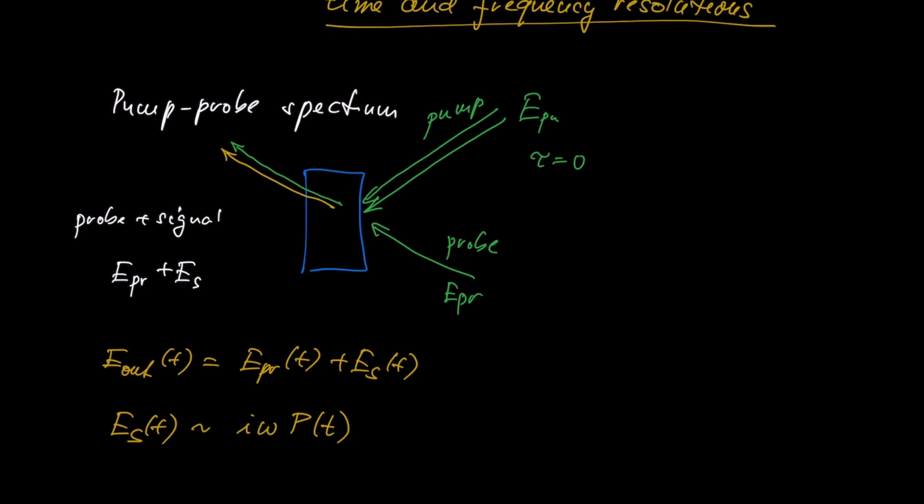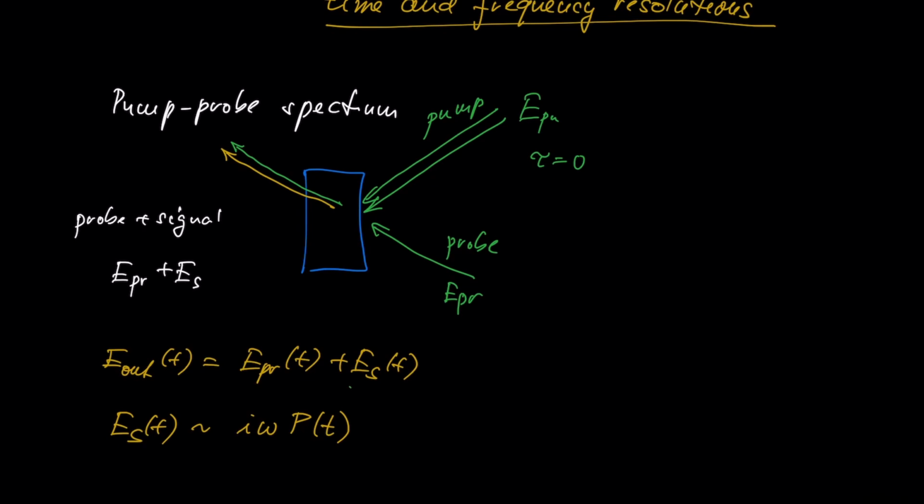The fact that none of these amplitudes here have spatial dependence is that we have actually already integrated that out. These are amplitudes. For instance, in the case of the pump, before it enters the sample, the amplitude is constant, so it does not depend on the spatial position. Otherwise, of course, we have the obvious factor e to the power of i k, the k vector in scalar product with the position vector. So these are integrated values.